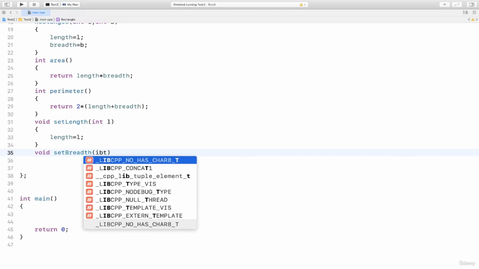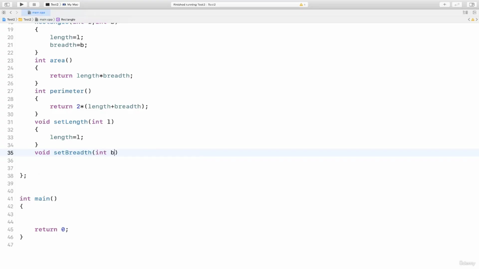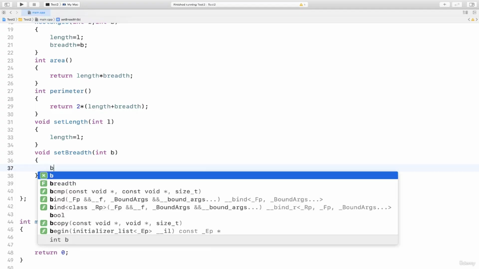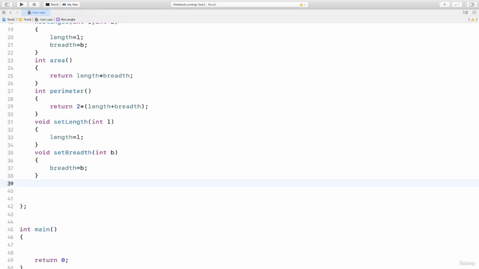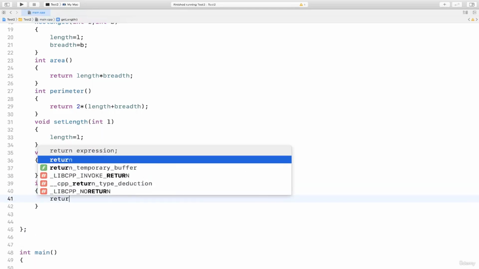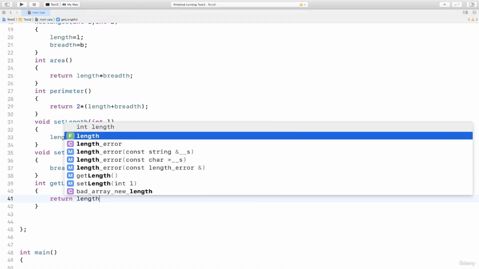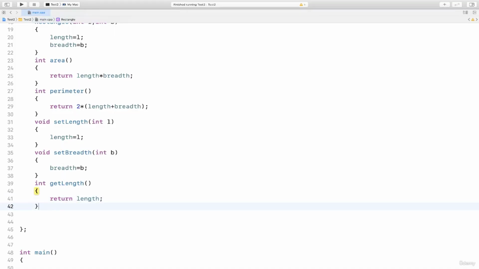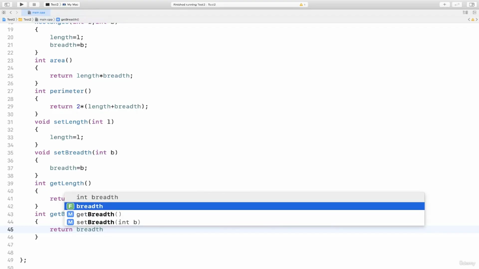Later on, if you want to change the breadth of a rectangle, you can change the breadth. Then if you want to know what is the length, then the get length method must be there. This is the style of C++, this is object orientation style. I'm not teaching object orientation here, but I expect that you already know object oriented programming, that is C++ programming. I'm just revising the concepts.